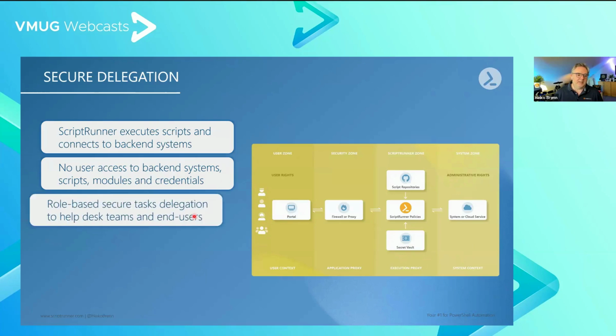And so what you do instead, you use ScriptRunner, you define roles where you define this group of people should be enabled to work and to run this kind of tasks and processes, based on, again, of course, your underlying PowerShell scripts. But you can be very specific. You can be as granular as necessary to make sure that the right people are enabled to do the right things. And that might be, of course, different, maybe because of different roles, different regions, different responsibilities. And that's what you manage within ScriptRunner.